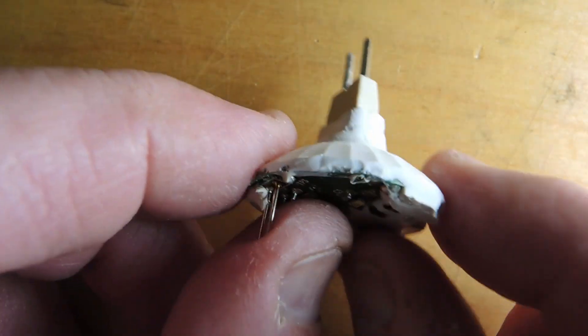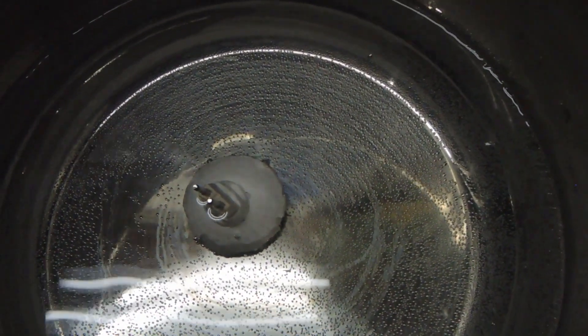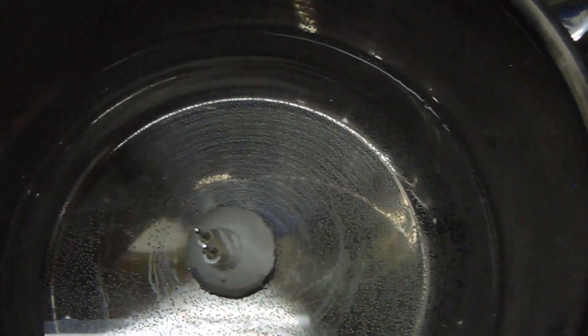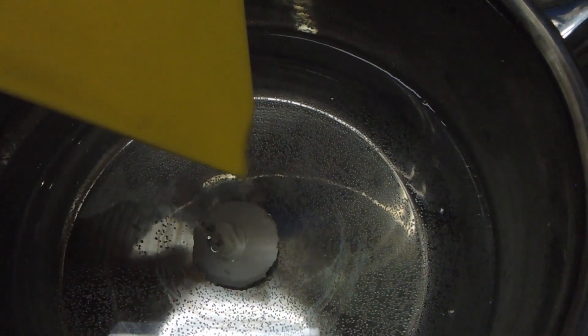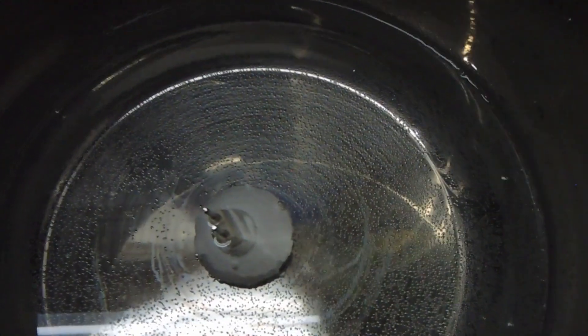Probably the best thing to do is just boil it in some hot water. To take this potting compound off, I've got it in a pot of water and it's heating up. The potting compound will go through something called the glass transition temperature, and after that it gets soft. You can then take it off with a plastic spudger. Once it cools down it hardens back up, so it's a repetitive process to get these assemblies taken apart.